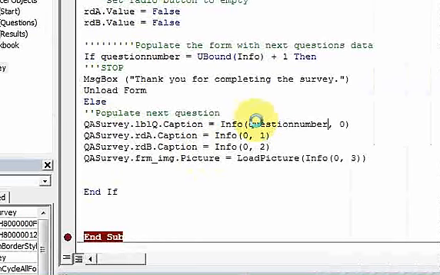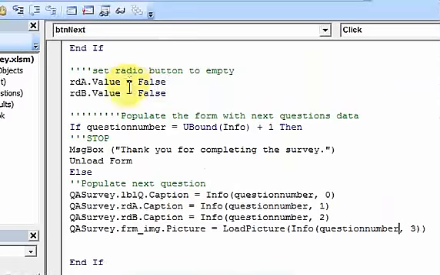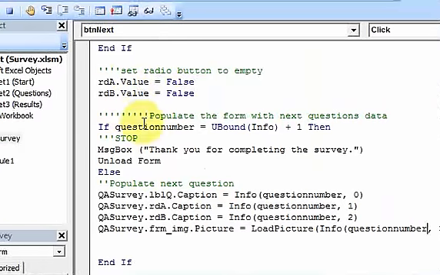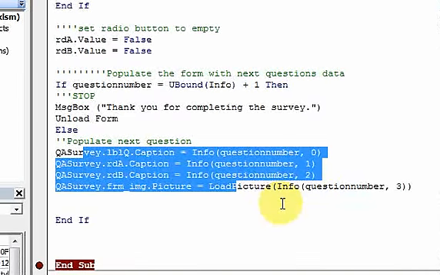So that's why this question number variable is really important, because it's a global variable that is keeping track of what question we're on, and it's allowing us to, if they click next and we haven't reached the end of our questions, then it allows us to populate our questions again. Okay.